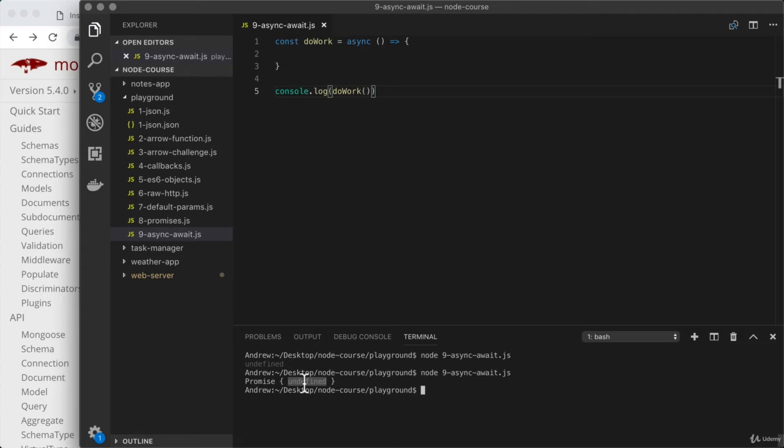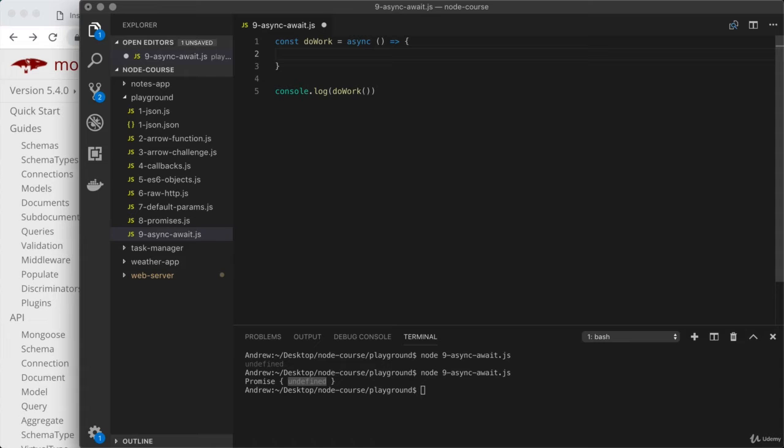Async functions always return a promise. That promise is fulfilled with the value you, the developer, choose to return from the function. Let's go ahead and clarify that. Right now, we're seeing the promise get fulfilled with undefined because that's what we're returning. By not explicitly returning anything, undefined is implicitly returned.